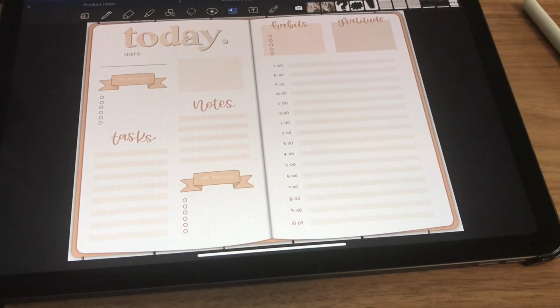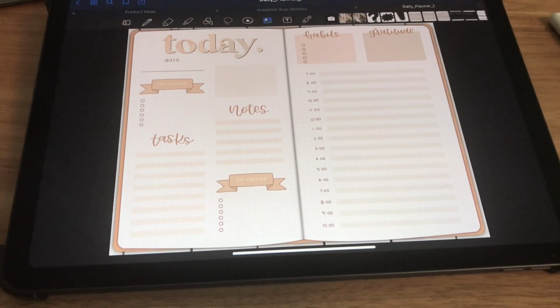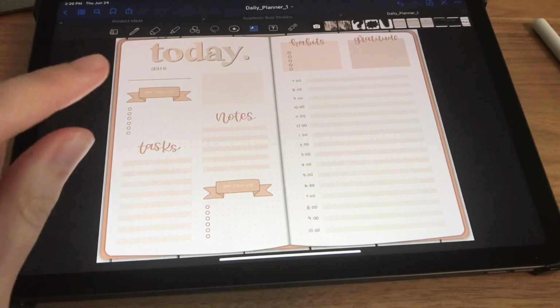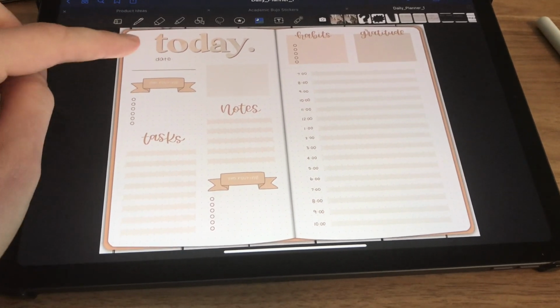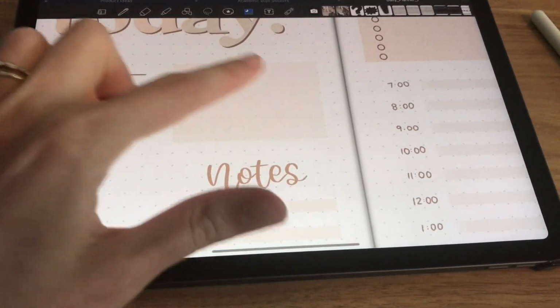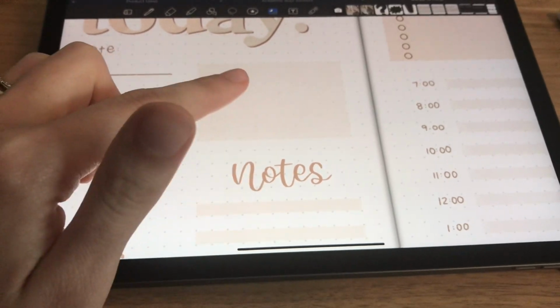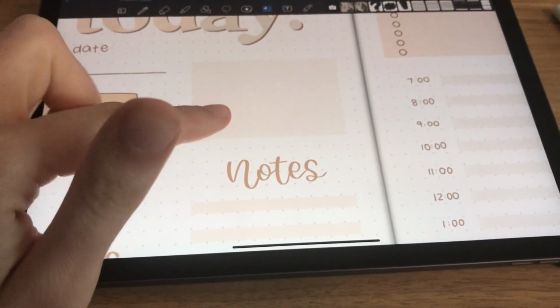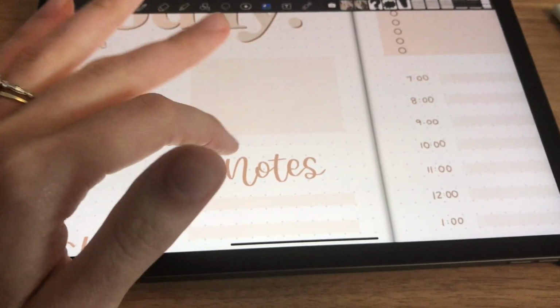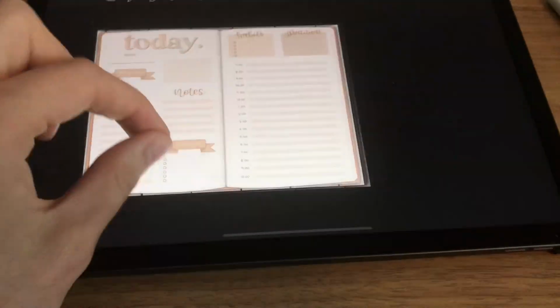So this is something that I just recently added into my shop. It's just a daily planner like this, and I myself have started using it, and I actually really, really love it. So over on this side, like you saw, date, morning routine, tasks. This box is just empty. If you want to put a Bible verse like I did, or a positive affirmation, or maybe your top priority for the day, I wanted to leave that very general. Then we've got a spot for notes, and then your evening routine.